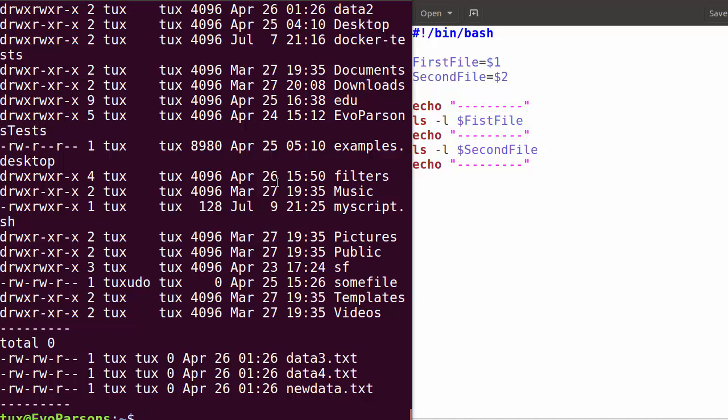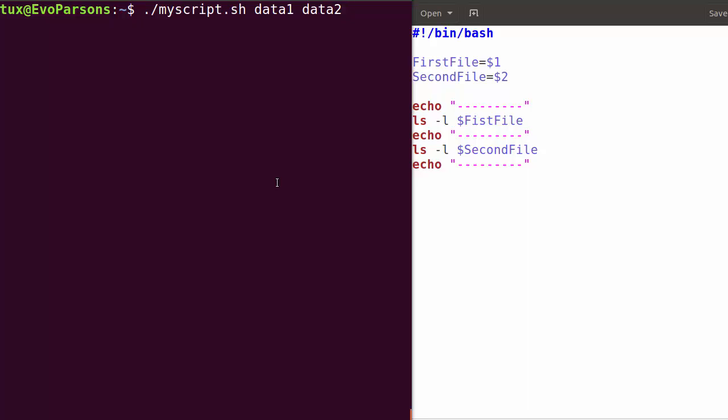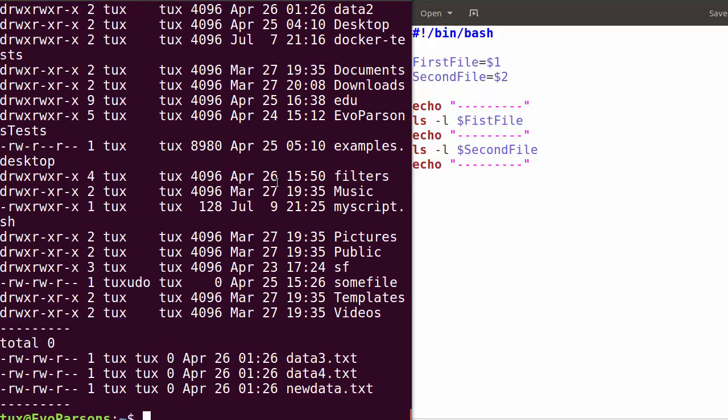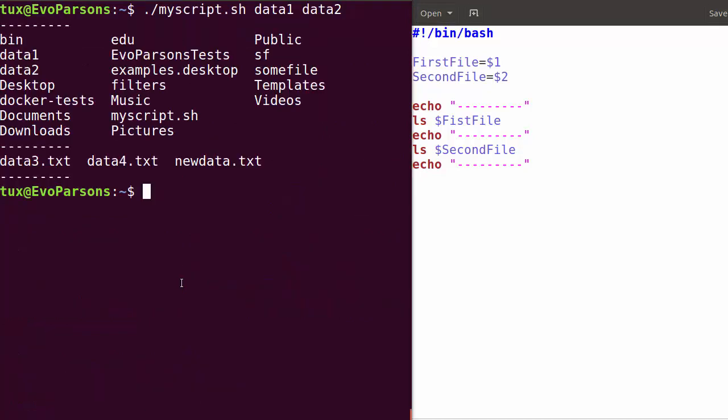Okay, so ls -l, what did I use here? Data1, data2, so I have here the content of ls -l. I'm going to do an ls here just without dash l to make it a little more compact. Okay, so this is the ls in my data1 folder, this is the ls in my data2 folder, and something is odd here. Oh yes, what is odd here is that first here is missing an r.